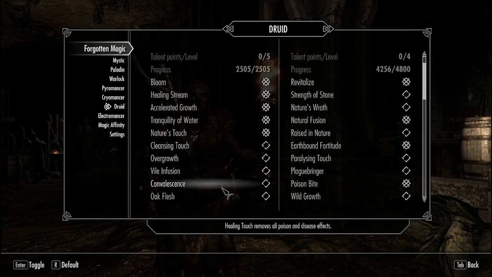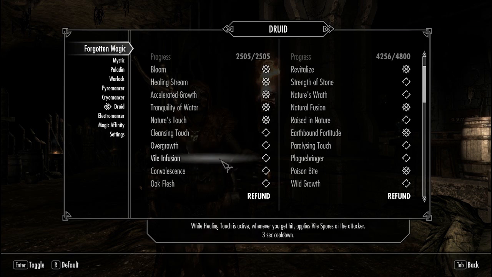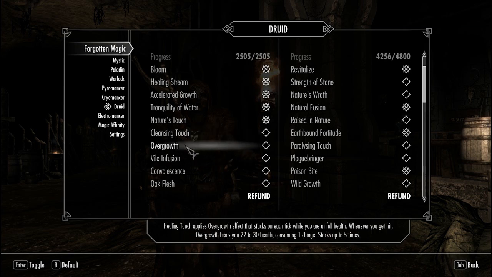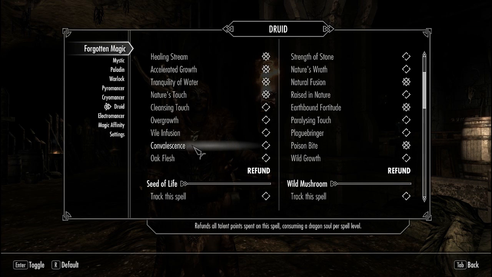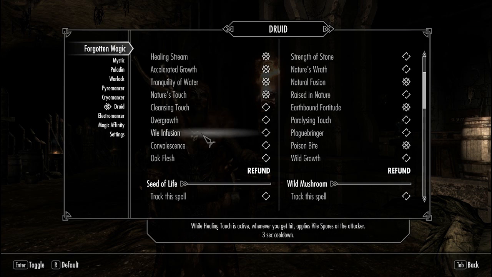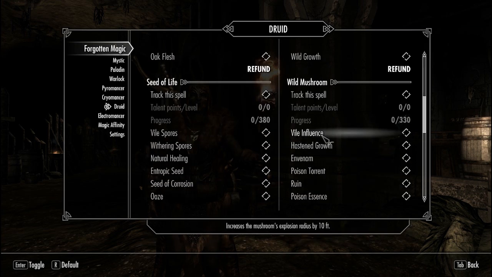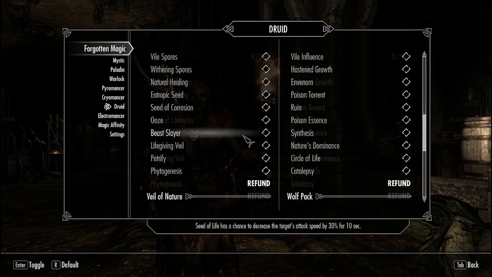And some of the things I didn't choose are spells that go hand in hand with other spells. You see, this is what the author meant by complementary. Many of the effects only take effect if you use other spells, which I don't think I had access to at the time. So, for example, there's another upgrade I take: removing poison and disease effects, very useful. Overgrowth. That's another interesting one. Violet infusion. So, what are vile spores? Well, that has something to do with another spell.